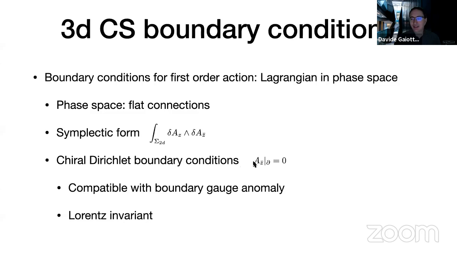And also, although the boundary condition looks strange, it's Lorentz invariant. Now, you might feel uncomfortable having a complex combination of the fields being set to zero while the other, the conjugate complex combination, is left free. But of course, if you Wick rotate to Lorentzian signature, this is just something like A_0 minus A_1 equal to zero at the boundary. So it's a perfectly fine Lorentz invariant boundary condition. As usual, when you go to Euclidean signature, the reality conditions on the fields are confusing. Any questions? Okay.